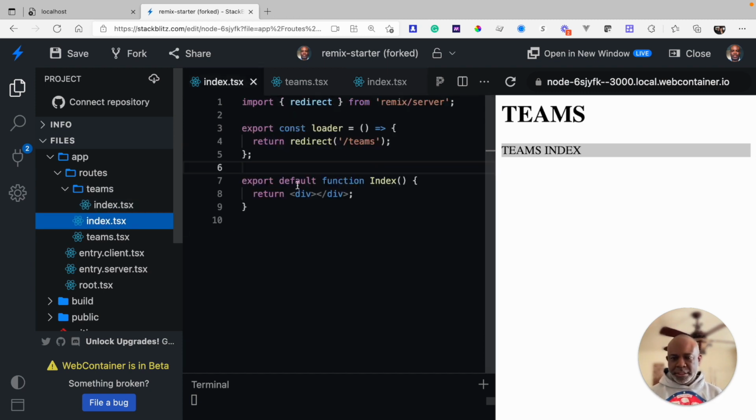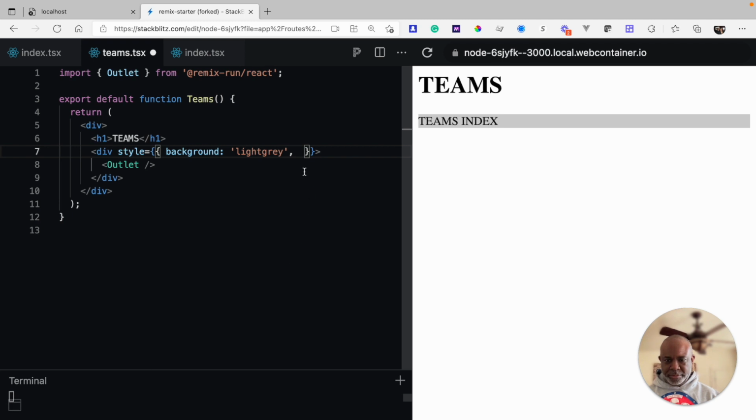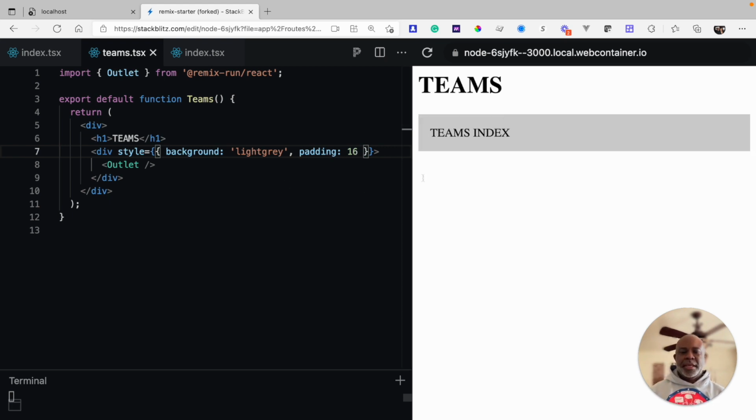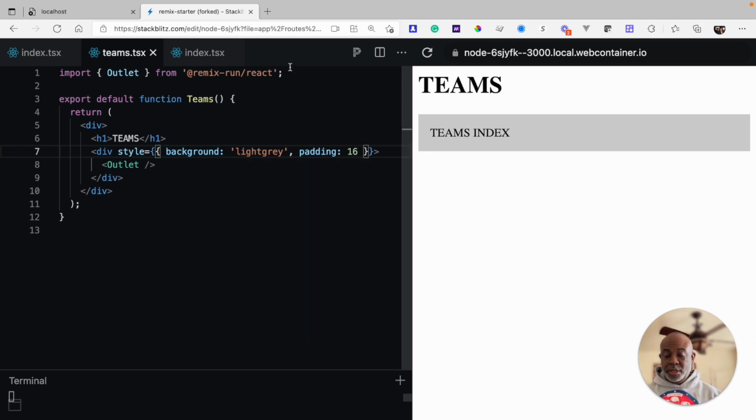And so let's go back to my teams index, and let's just put a little bit of margin or padding. Let's just do a padding around this. Let me get some more space here. Okay, so inside of my teams index, I want to render a list of teams, and I do have that code somewhere.